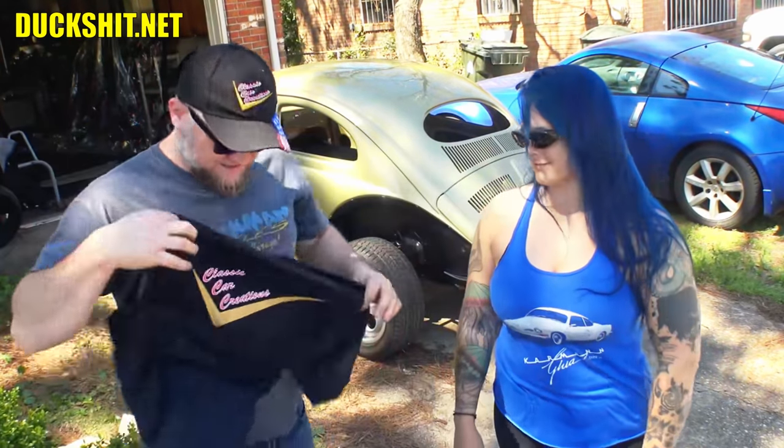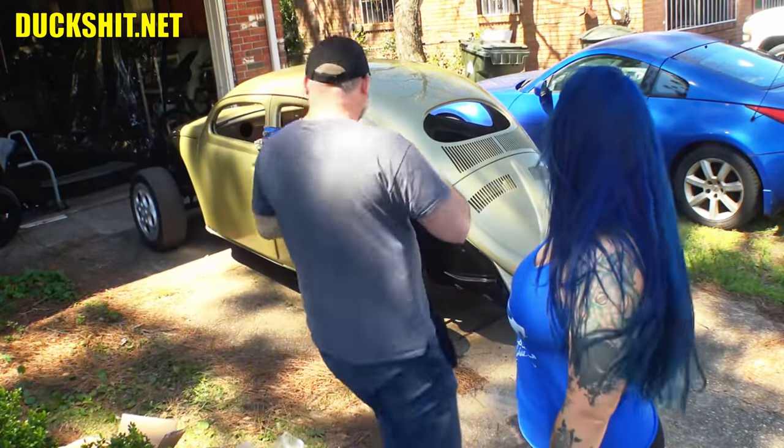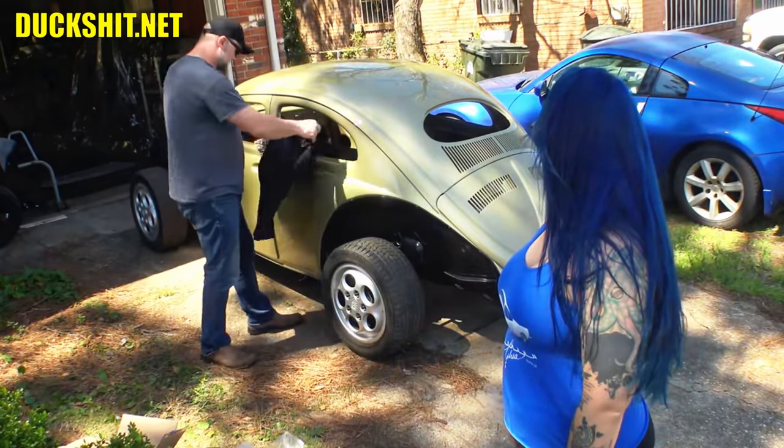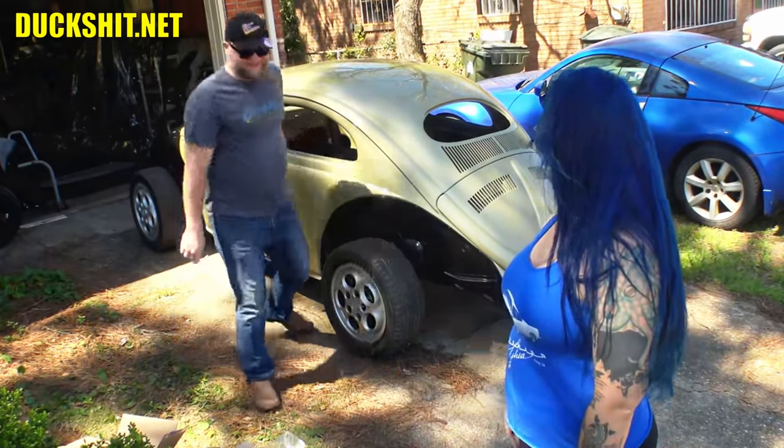Aww. See, and it's an XL. It's almost big enough to fit on a Volkswagen Beetle. Almost. No, that's not gonna work. Yeah, well, we'll just put it right there.